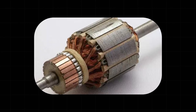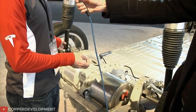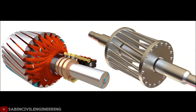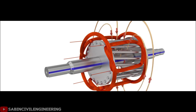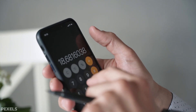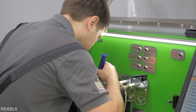The motor design relied on today hasn't significantly changed in over a century. Every electric motor in cars, planes, and phones follows the same basic design. The spinning part sits inside coils of wire that create magnetic fields, which push and pull the rotor around in circles. This simple idea powers everything from tiny phone vibrators to massive factory machines — but there's a huge problem with it that nobody could fix.